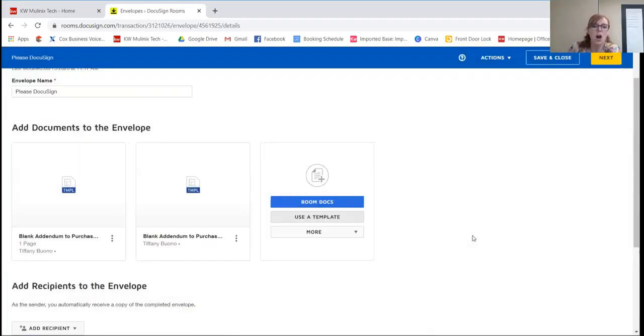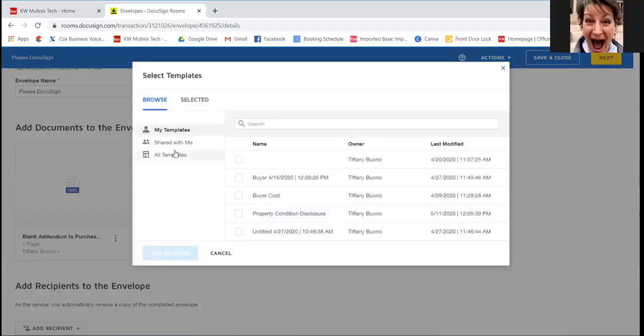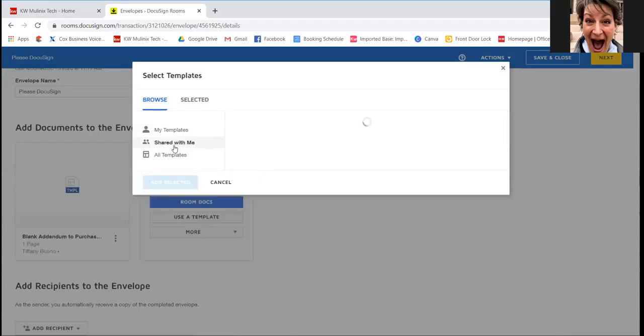Oh, did they fix it? Oh, they fixed it. That's amazing. Okay, as of last week, you couldn't do that. You were not able to add 2 blank addendums, but now I guess you can. So that actually makes your life a lot easier. Before, I was having people just have to add it as a PDF and then put the text boxes in, because you couldn't do that as of last week when I was troubleshooting with Marcy. But now it looks like it will let you, so that's actually really exciting. Wow, that's really exciting. Okay, I'm gonna add another one.